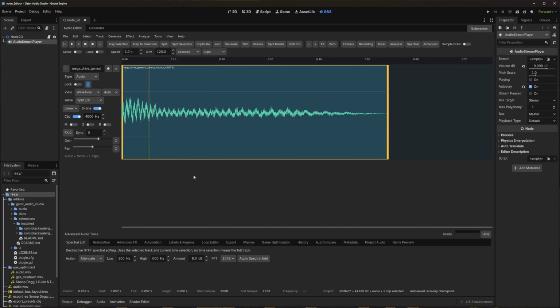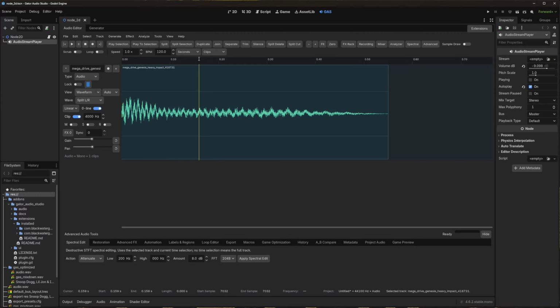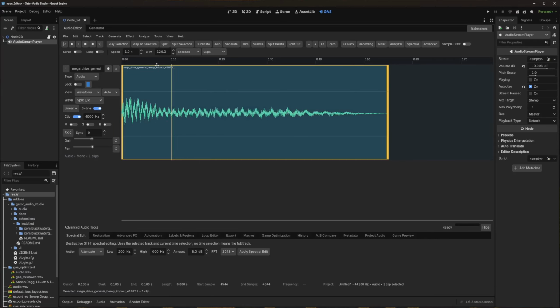On the editor side, we've got more, as I was saying, basically a mini Audacity in there. We just have that form here. So I'm going to go ahead and I can reduce the gain on here. So when I play it, so when we pull it back like that, we have our options, right? So we can play with the gain, we can play with the panning on either side. We can look at the waveform, which is probably the main thing you're going to look at. You can do your selections to apply your effects, and that's only specific sections of it. If you wanted to, go ahead and select everything.